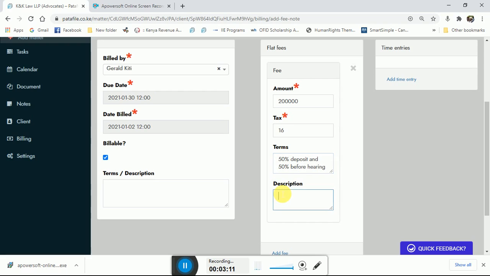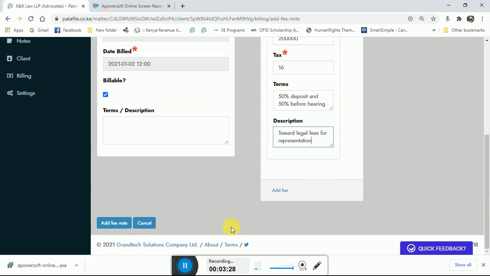And then you can describe, of course, this is towards legal fees, okay, for representation, just as an example. All right. So once you do that, you create the fee note.